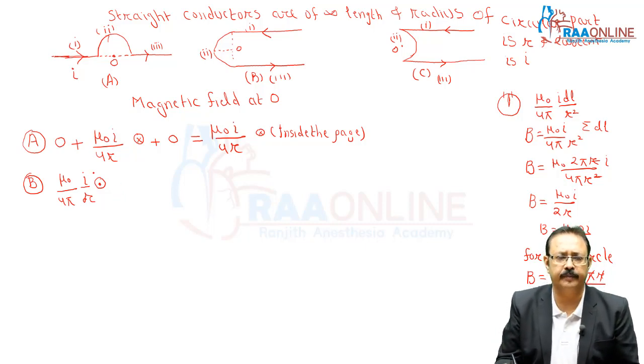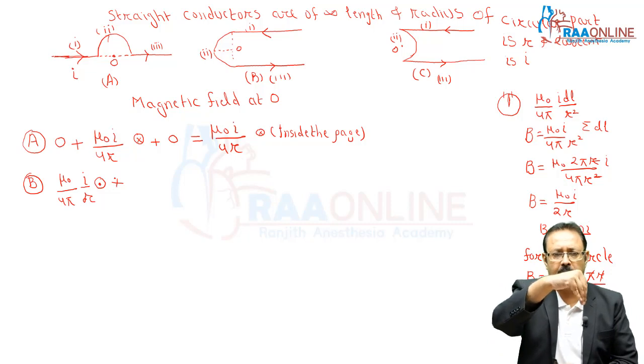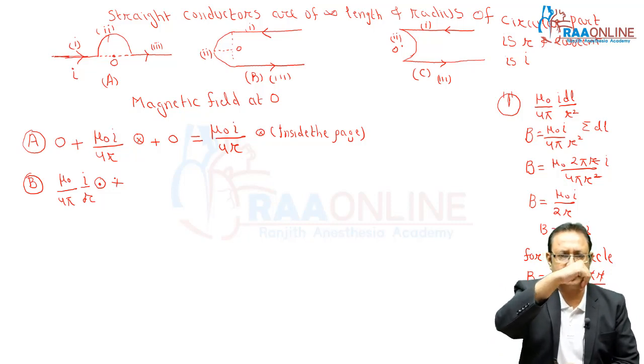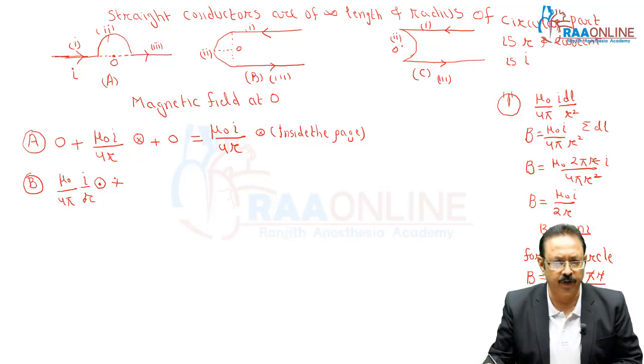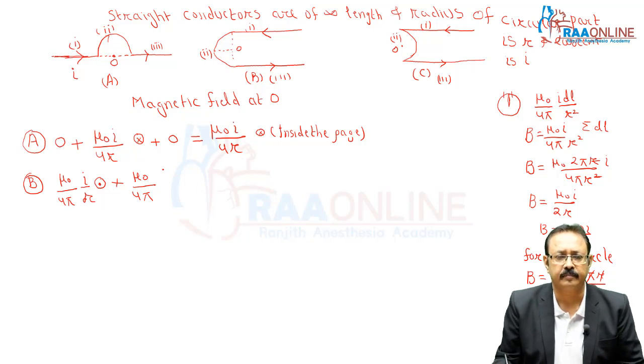For the second portion, current is in anti-clockwise direction. Again it is outward from the page. This thumb is indicating towards outside the page. So what should be the formula for that? The magnitude is mu naught. If you want to add, multiply and divide by 4 pi. So mu naught upon 4 pi I by R.